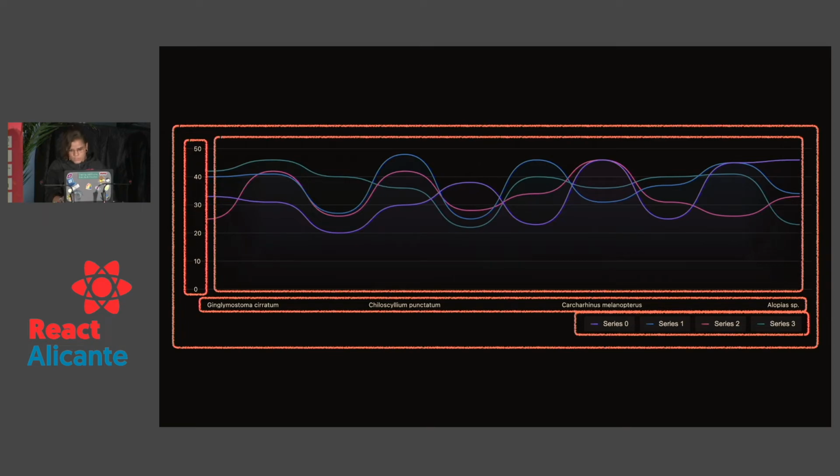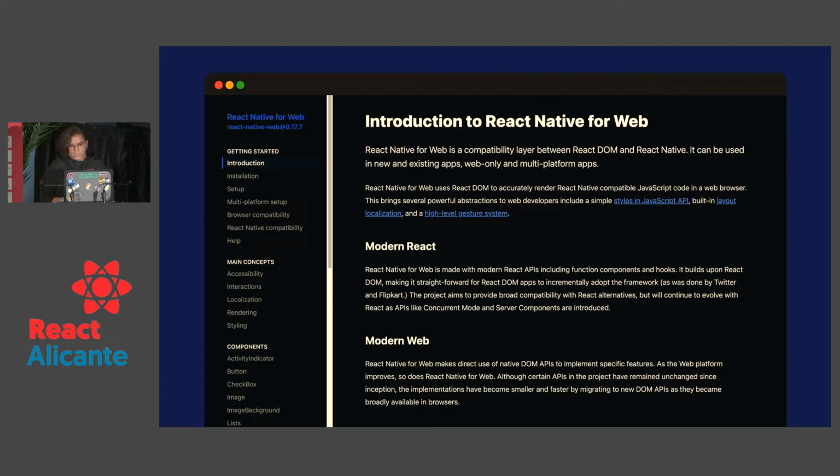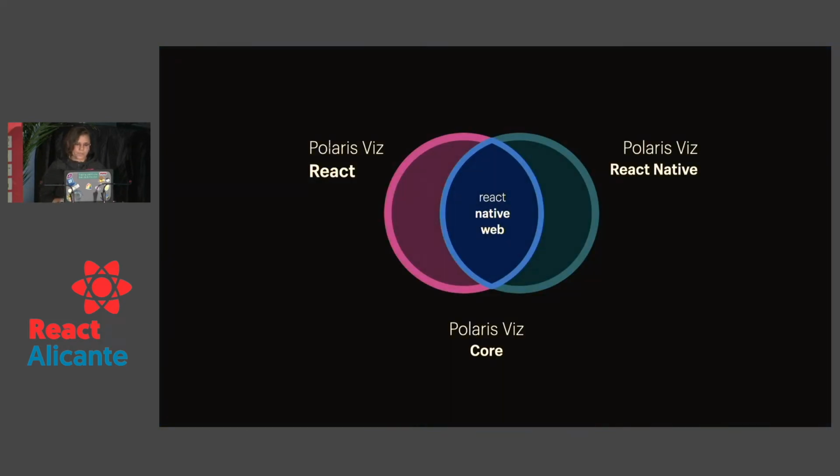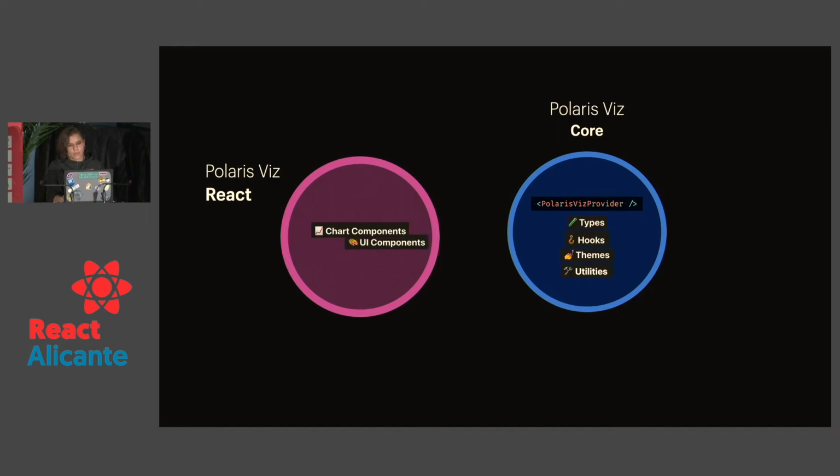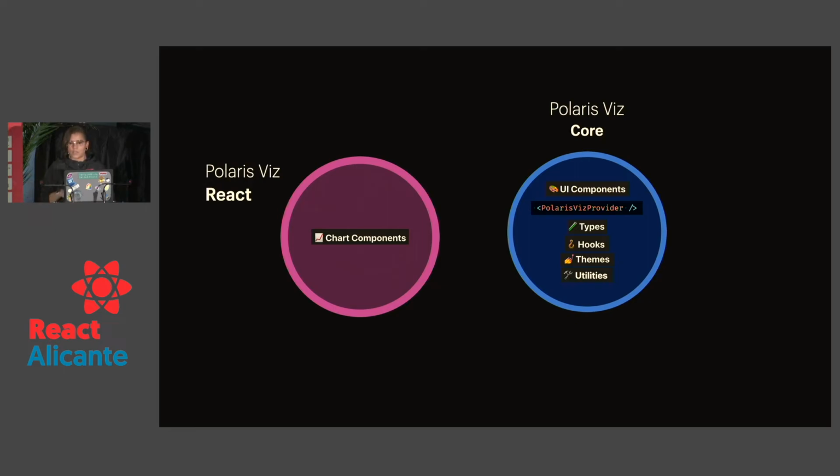So the first approach that we did try was to use this library called React Native Web, which is a very nice library actually. It allows you to write React Native components, and it does everything that you would need to render your native components on a browser. So theoretically, we could rewrite our building blocks, the low-level things that we talked about, in Polaris core and use React Native Web to render them on a browser. By doing that, we could then move the UI components to core and just keep on Polaris Web and Polaris Native the top level components that actually put everything together and create platform-specific experiences.